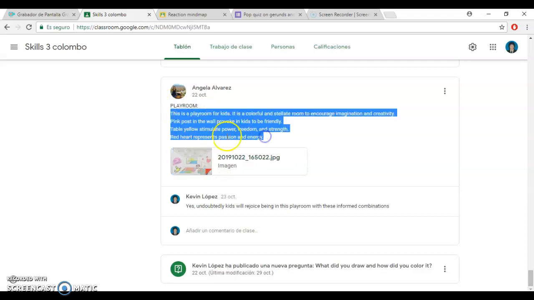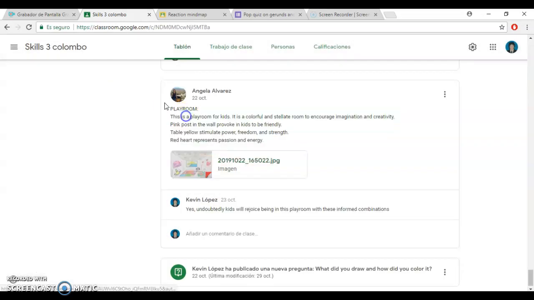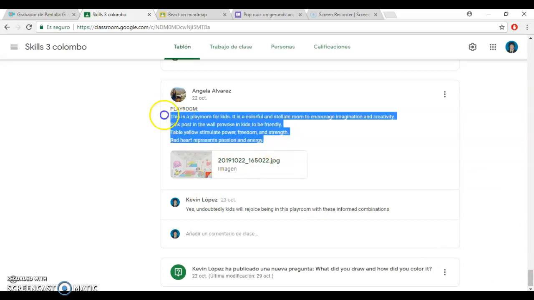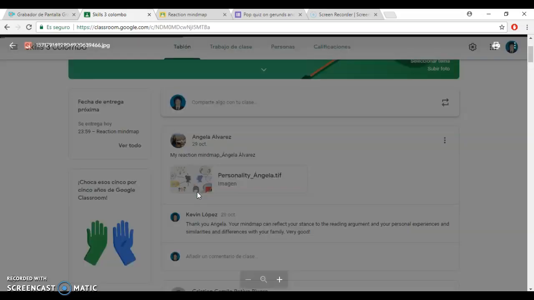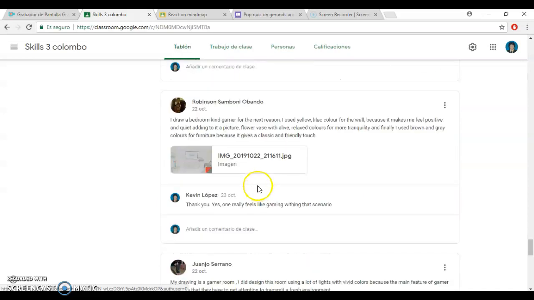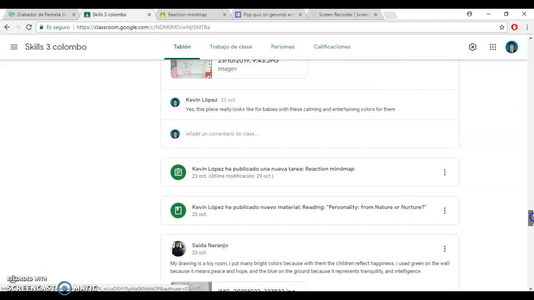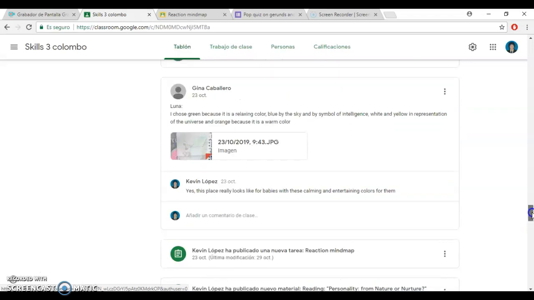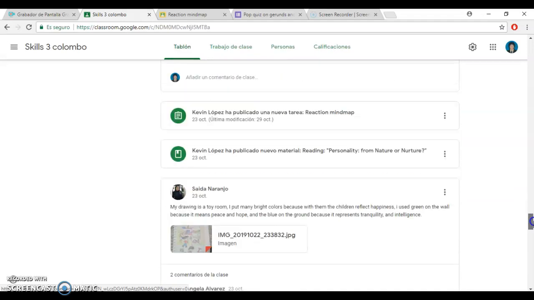Here, for example, they had to choose a place with informed decisions. They had to color and say what or who was the population for these places and why they chose certain colors. I commented on their work. Some of them justified the selection of the colors. Well, it is worth mentioning again that they already did a very multimodal presentation in class. That was one of the activities.